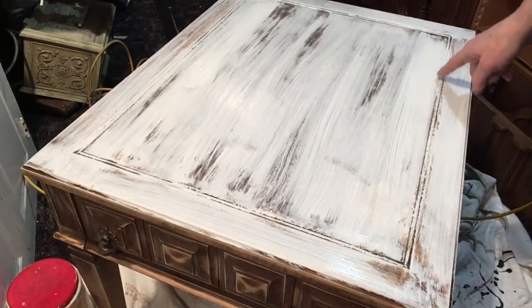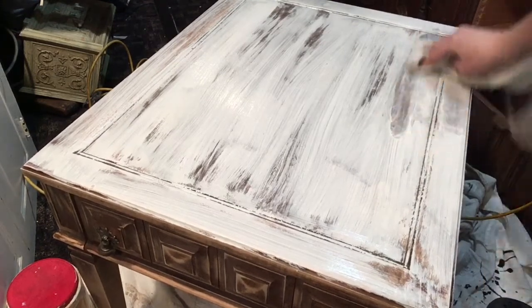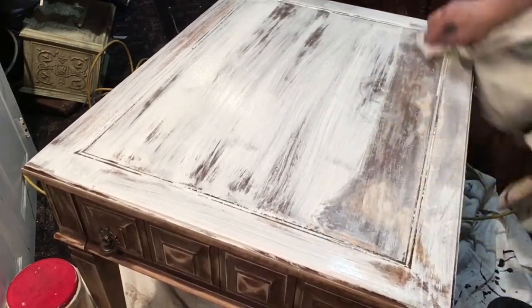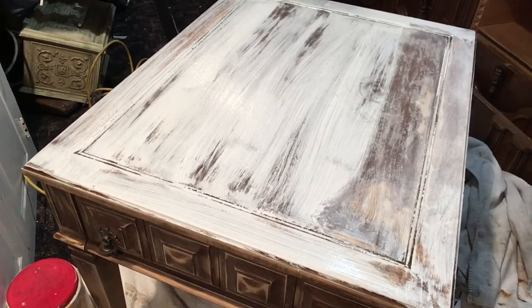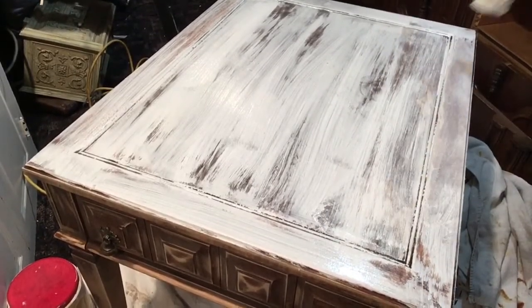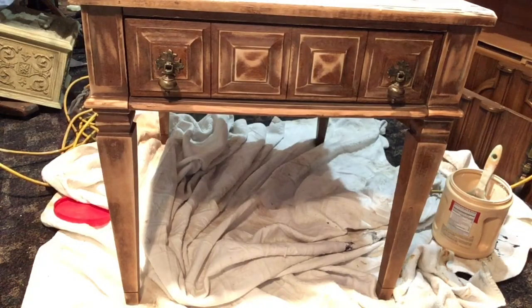You can see right here I didn't get enough silicone, so I'm just going to wipe off what I just did. And do another quick pass of silicone. That is better. This is probably the fastest way to distress and chalk paint furniture that I know of. So here we go across the front, light coating.